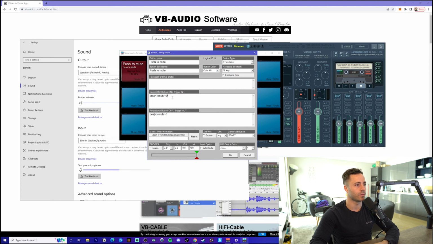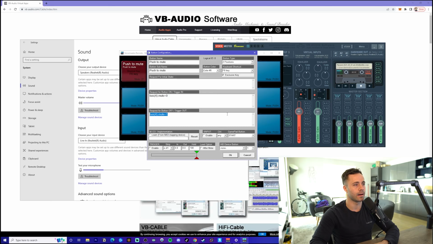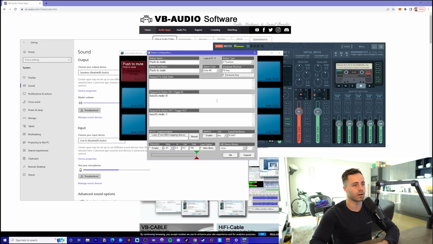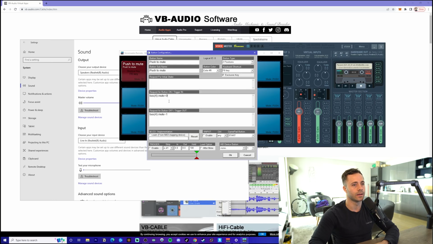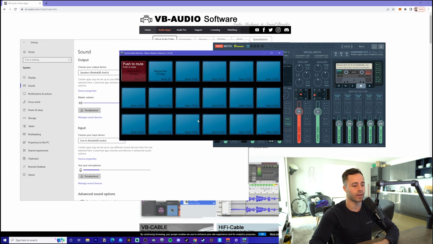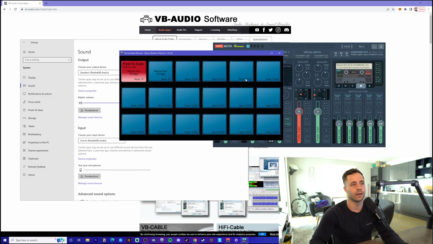And then this is the important bit. This is what you want to copy into the boxes here: Bus(4).Mute=0. This allows me to mute it on and off. And that's it, just copy that, right? That will put it on bus channel 4 here. If I change that to 3, it would put it on the next one there. So if I okay that, and I just press F6, you can see there, it actually mutes.